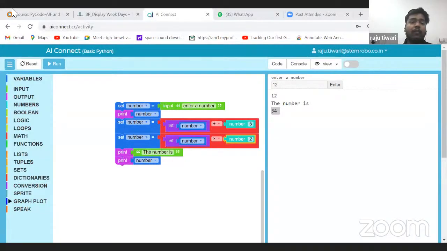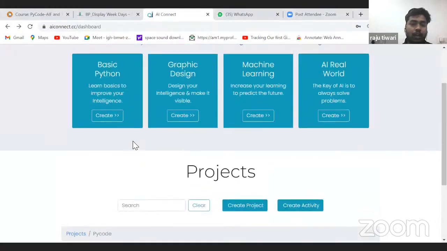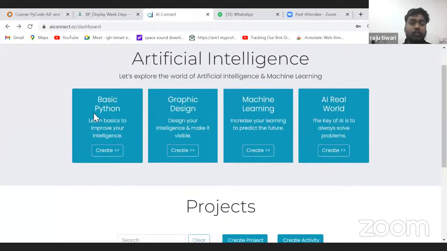Okay. So I hope both things are clear for everyone. And now we can do the activity so that we understand this concept more clearly. So I'm going to share the screen again and I'm going to pick my screen. Here I have done the previous activity. So I will create another project to do this activity. So here I will create another project. I have to make the project in basic Python.